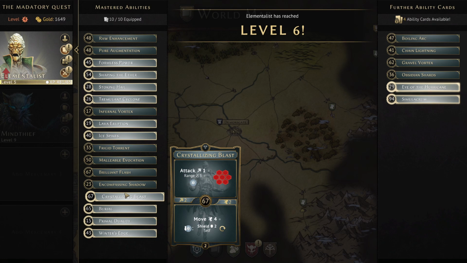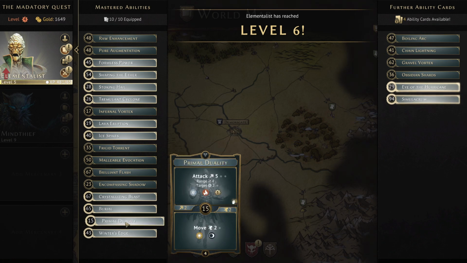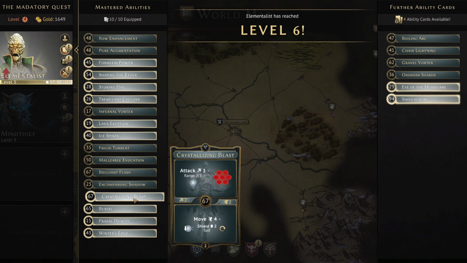It's quite hard not to talk about perks as we go, but essentially, after you get your first 2 perks of removing your -1s, from your 3rd perk onwards, you're going to be getting the ones that make you elements. So the idea here is that we're going to be flipping a lot of cards with Crystallizing Blast. We're going to be playing probably Primal Duality. So let's say we play Primal Duality and Crystallizing Blast. That is 3 elements right off the bat.